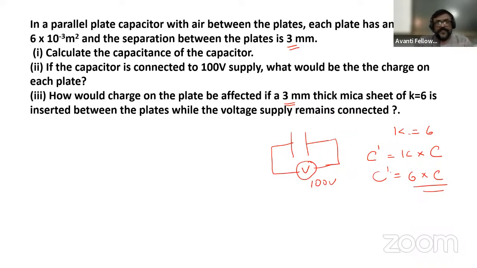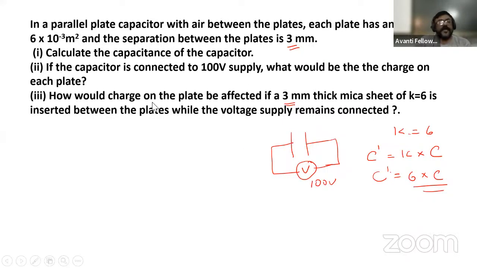I have explained it in the afternoon class with the 2 plates, how we can make more charges to store in a plate. So by increasing the capacitance of this capacitor, we are able to store more charges on this capacitor. So when the battery is connected here, the potential difference across the plates remains same, and 6 times charges will be stored in this capacitor.